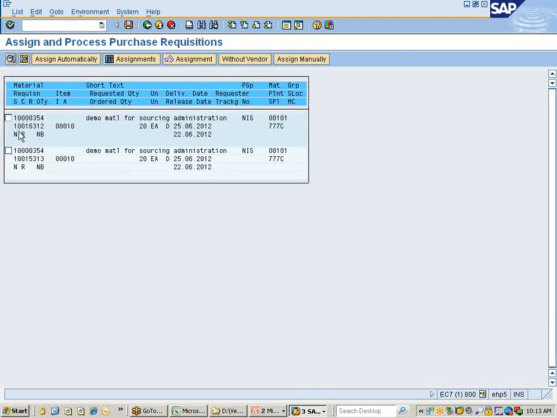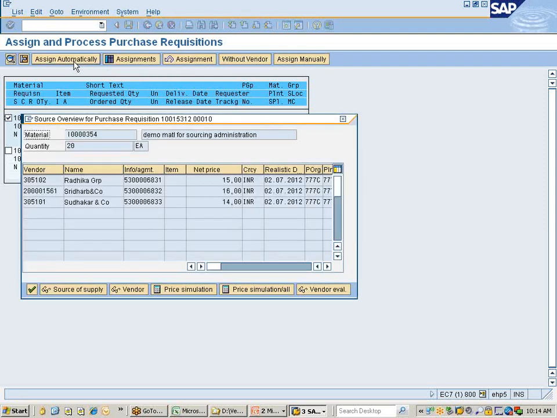You could see there are 2 requisitions which are not assigned to any source of supply. Let's take one. Again you see assign manually, assign automatically. Whichever way you want to go, you can go either manually or automatically.